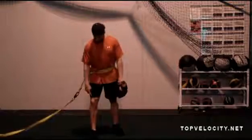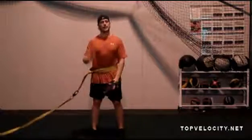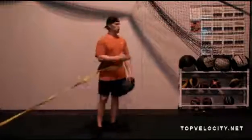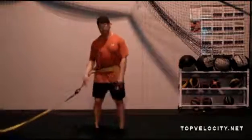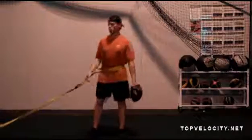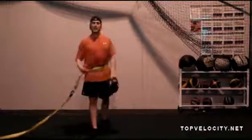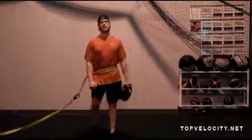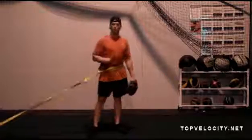Now right now, my ankle to knee is vertical. So if I triple extend, I'm going up. Now for a pitcher, we never want to go up. We want to go to the target, so we have to get that force vector in line with what I call our front hip and then towards the target. Once we can do that in the load position, then our next component is triple extension, hip-shoulder separation, and that's the point of launch.